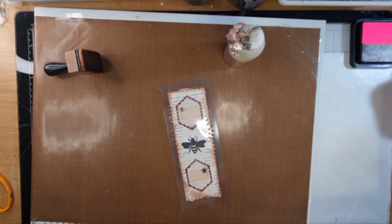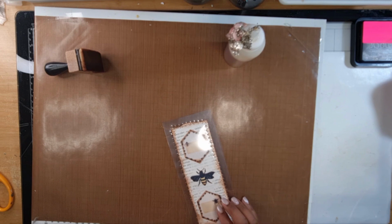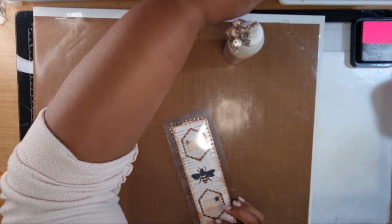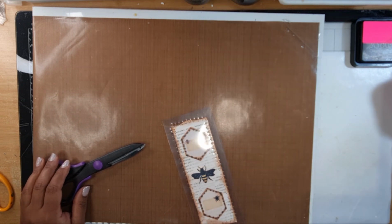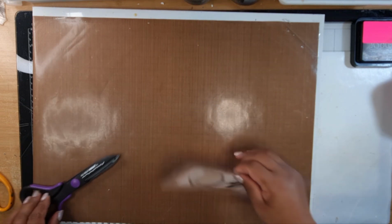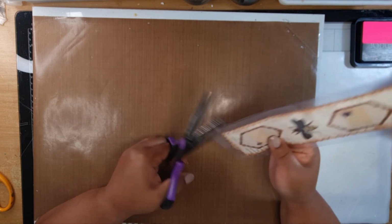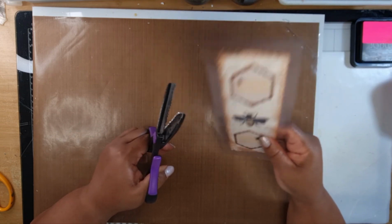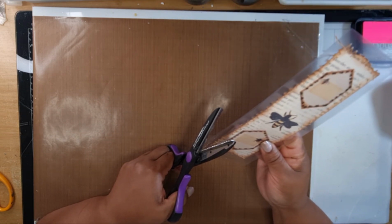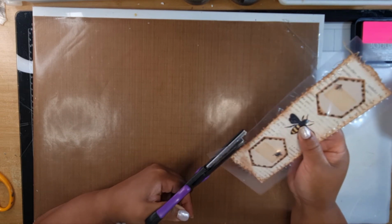Okay, so I am back, and man, did that sewing machine grumble on me. It's an old sewing machine, but it has sentimental value. So there it is, done. And then I think I am going to cut it, if my scissor allows me to.